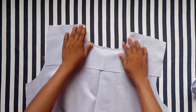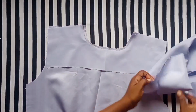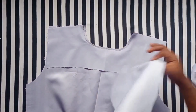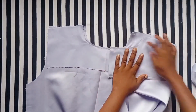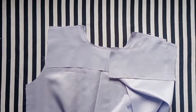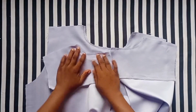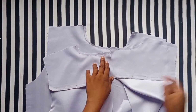So I'm actually done stitching the facing together, okay? So this is what it looks like after stitching the facing. Now this is the front part and these are the back pieces each, okay? So I've stitched this out together. All right, this is it right here, stitched out carefully, and this part right here. Okay, so I've done this right here. Now this does not end here.